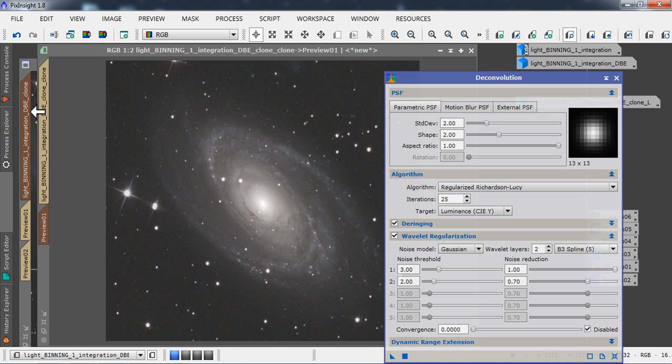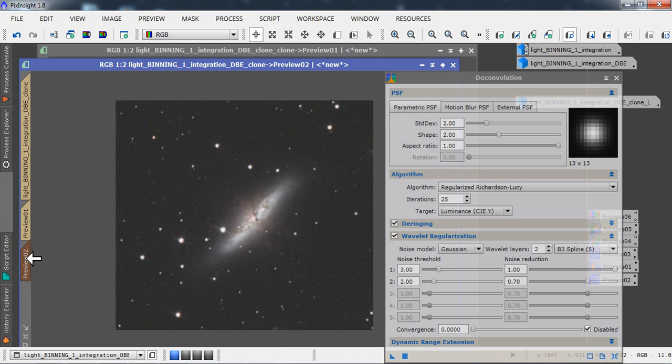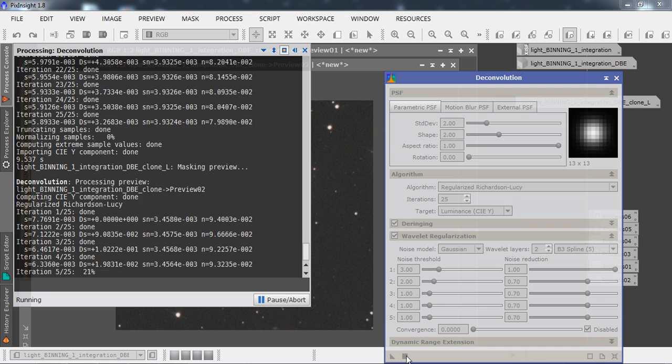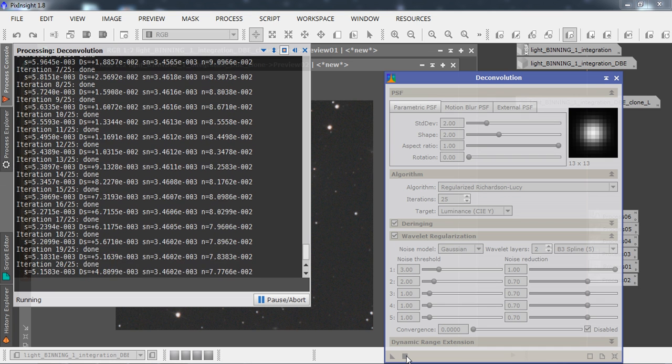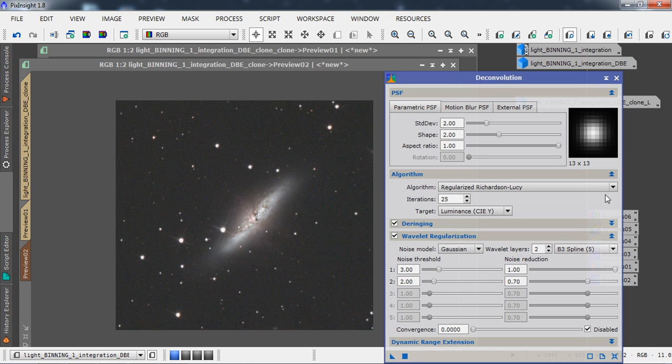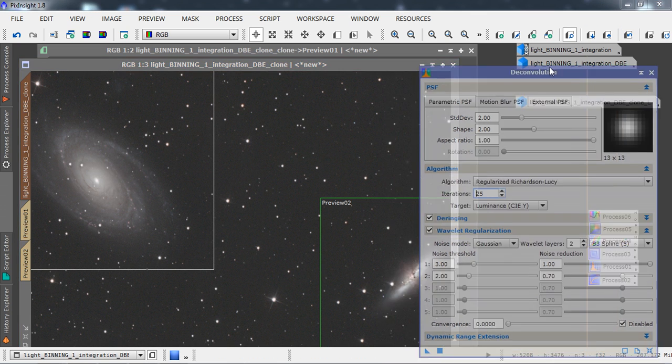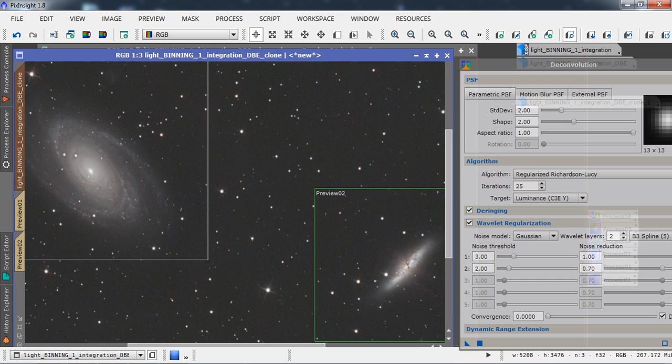Alright, so we're going to go to this image over here. Let's look at M82 and hit the deconvolution there and see what it does. If we take this back, things are a little bit blurry. Again, when we run the 25 iterations with the luminance mask on, you get a nice sharpening of this galaxy. So I'm going to apply this to the full image. This may take a while, so I'm going to pause this and let the deconvolution take place.